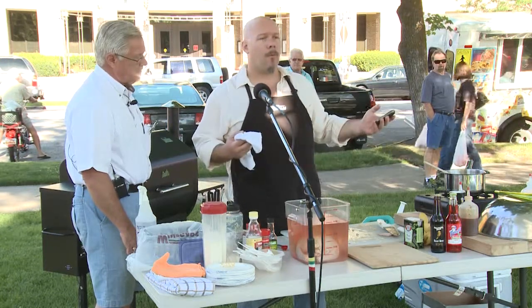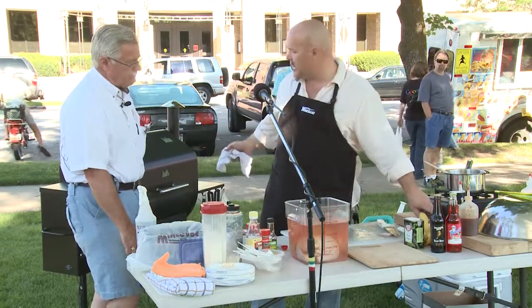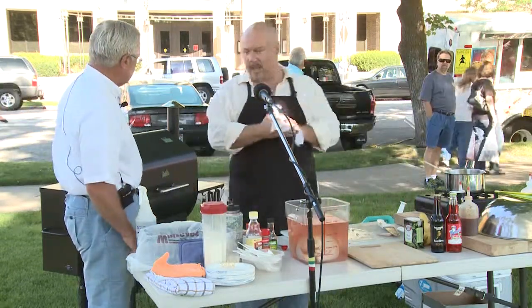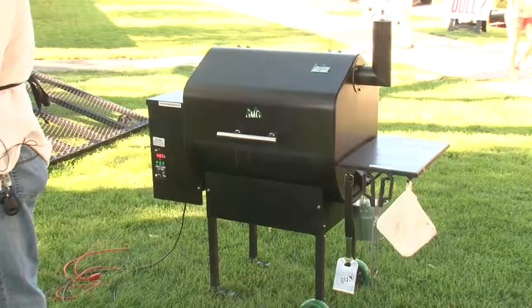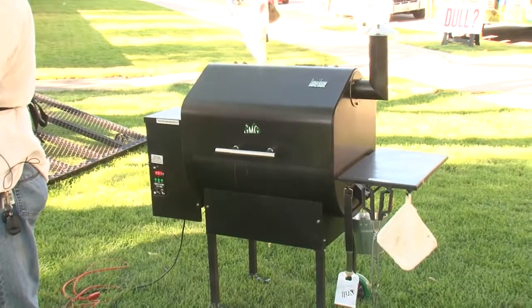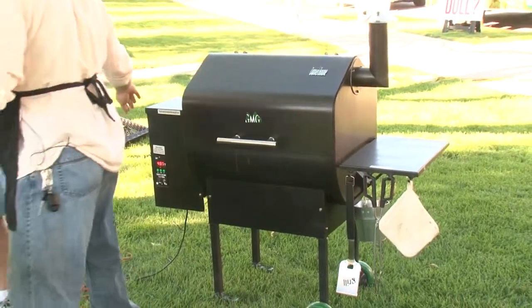So while we're waiting 15 minutes, I'm going to show you a couple other things. But yeah, I did want to discuss real quick this grill that I've got behind me is what they call a Green Mountain Pellet Grill. Now this runs completely electrically off of little wooden pellets.